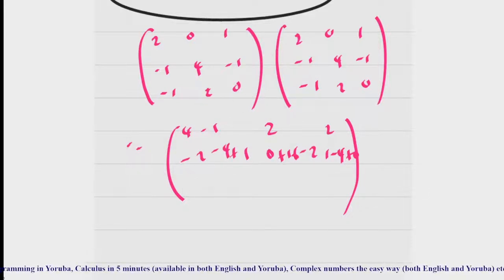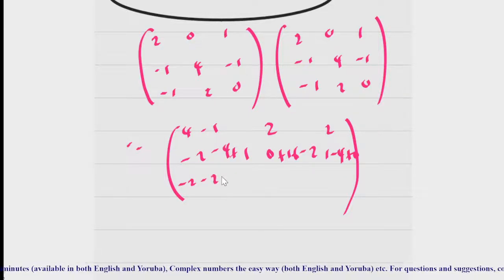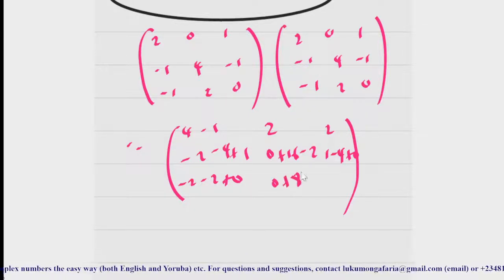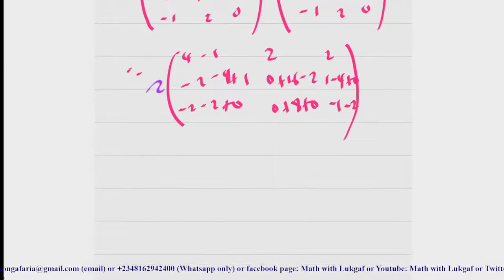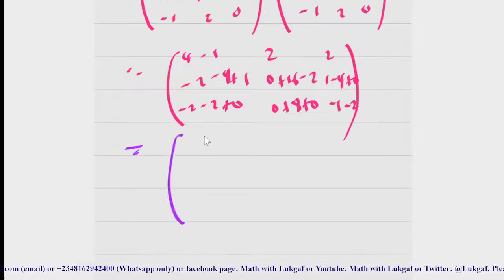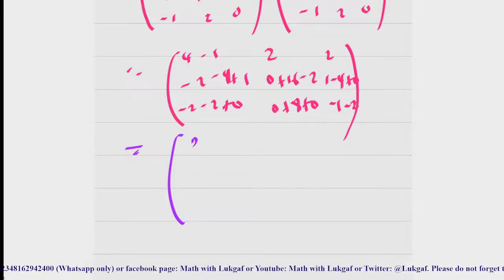Then I'm going to have minus 2. You have to be careful. Minus 2 so that you don't make a mistake, plus 0. And this is 0 plus 8 plus 0. And lastly, this is minus 1 minus 2 plus 0. Like one of my masters used to say that if you are doing this kind of matrix, we need 3 things from you: your eyes, your ear, and your mind. So this is 3, this is 2, 2.